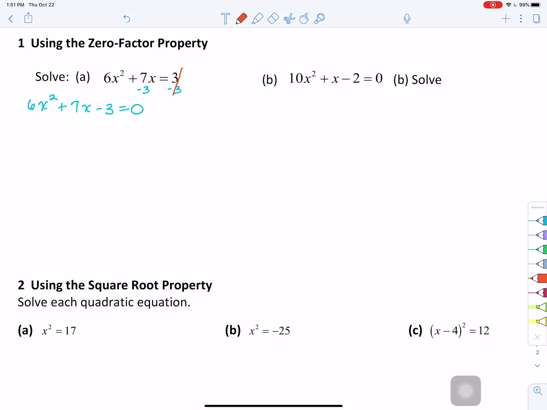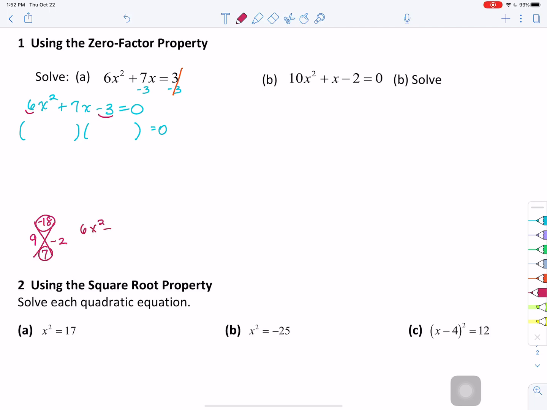Now we need to go ahead and factor that. We will end up with the multiplication of two binomials. So I'm going to go over to the right and see if I can rewrite that. Go ahead and factor that. I have the product of A and C, which is a negative 18, and then I need those factors to add up to 7. And of course you can see a 9 minus 2. 9 minus 2 is 7. 9 multiplied by negative 2 is negative 18.